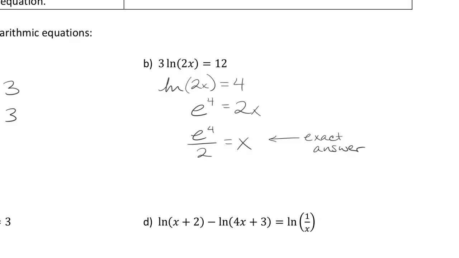Here's a fun question for you. How do you put the e in the calculator? Second ln or second divide. You get 2 options there. So you do second ln or second divide to the 4th power divided by 2. We should get approximately 27.299. There's our rounded or decimal approximation answer.